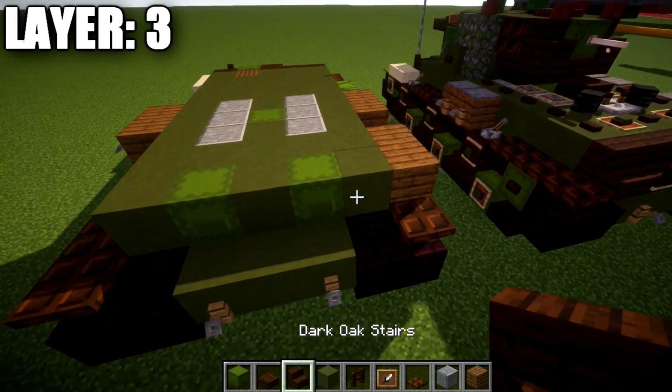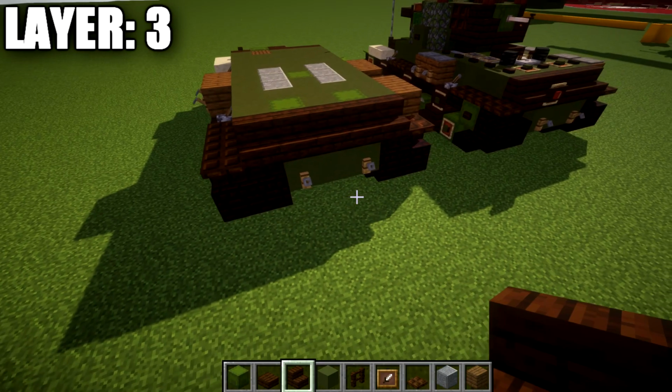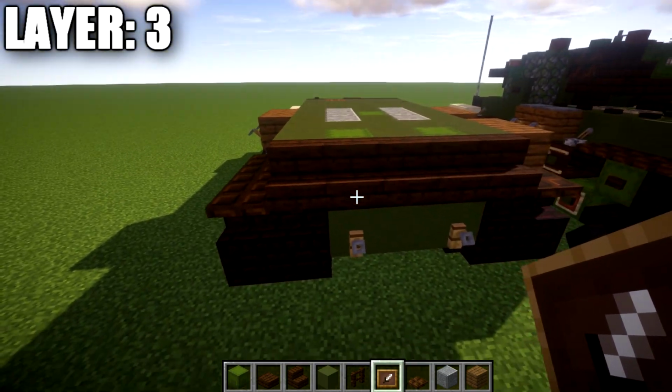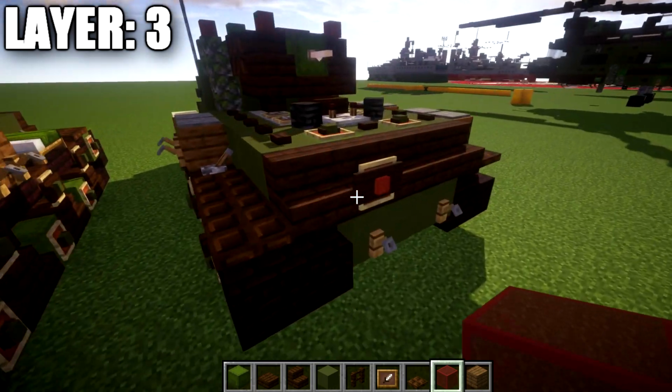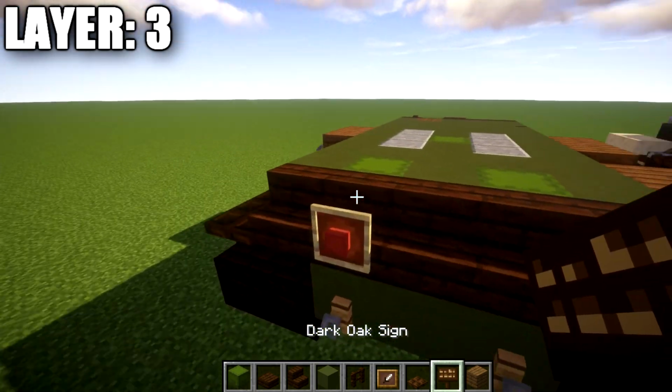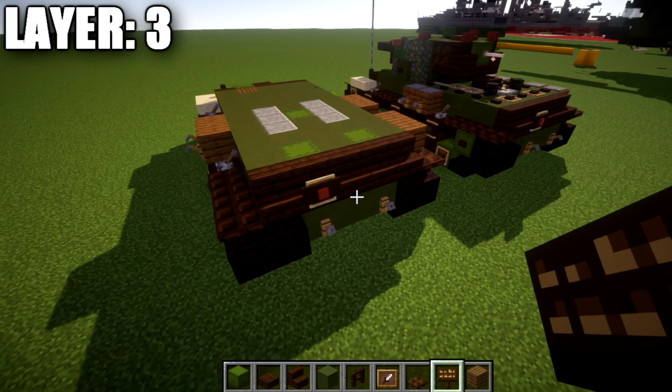And then coming off those blocks here, we're going to place down a row of 5 dark oak wood stairs across. Coming off this stair to the side, we're going to place down an item frame. In the item frame, we're going to place a red stained glass block, and we're also going to place a dark oak wood sign on the front of the stair, like so.